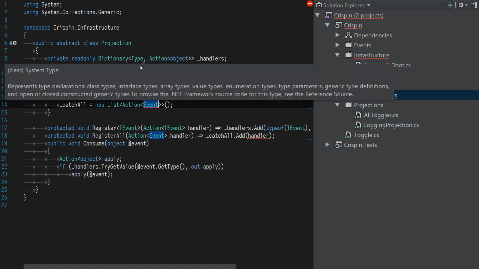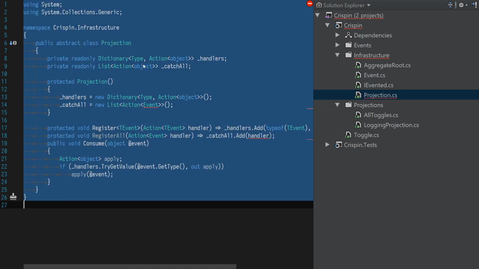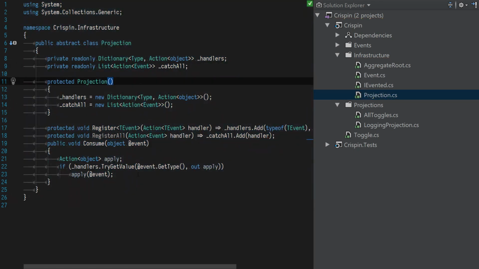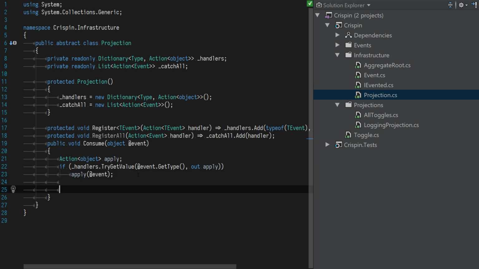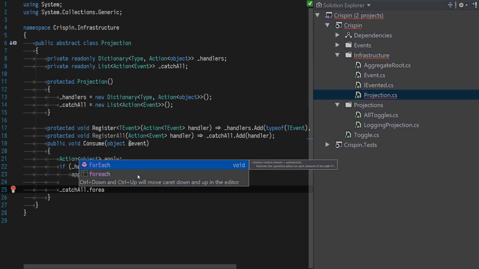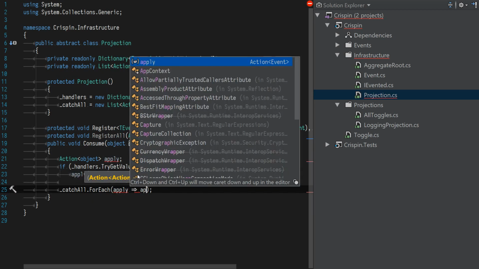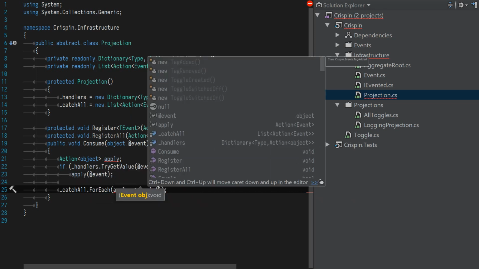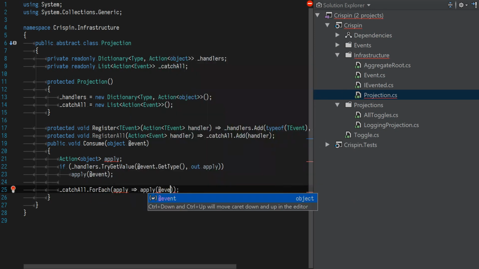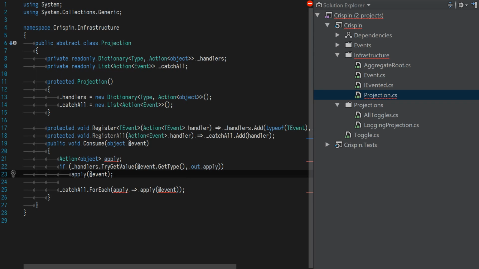It's an event. And here we can now just say catch-all.forEach. Oh, there is a for each on it now. An action of, yeah, apply at event. That signature makes sense. Handle.